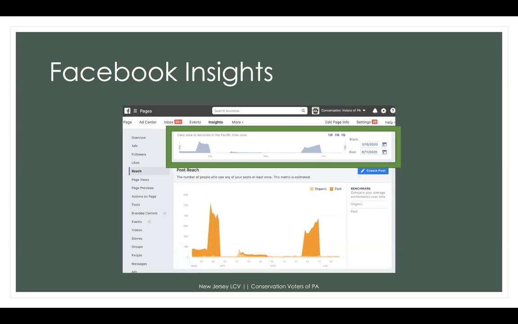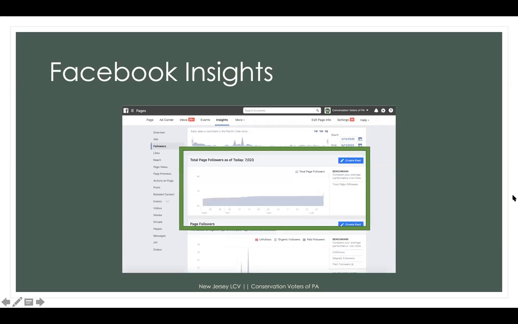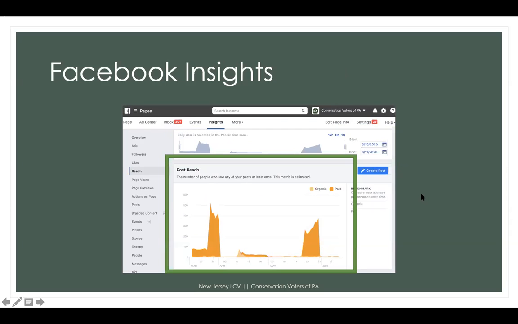Reach, similarly, you can manipulate the time period over which you're looking at your stats for your post reach, and down below you can see, oh, I went backwards. Sorry, guys. Down below you can see overall day-to-day organic reach and paid reach. You can see that we had a couple of spikes in paid reach because we were running some ads. And so that's really helpful to see if your paid reach boosts your organic reach, which it can do, or if they're not related, or if that might speak to other things that you're doing on Facebook.